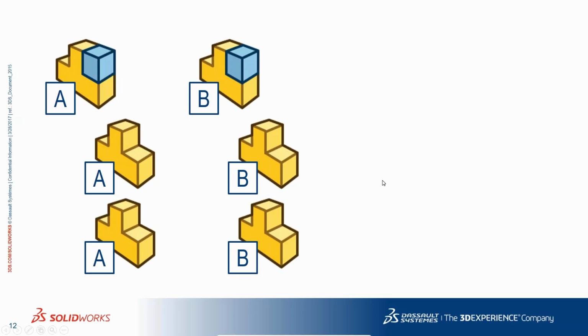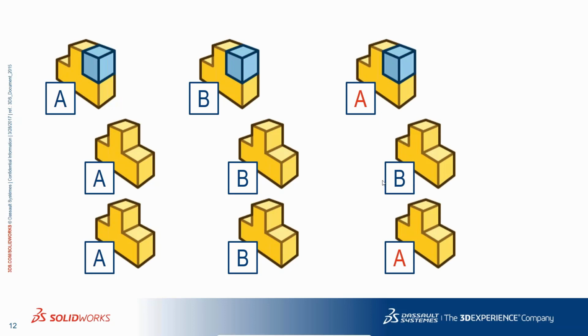Now, the first customer that bought our revision A assembly comes back to us and says, "Ooh, we've got a problem. This part broke, bent. We need a replacement. It wore out." But they have revision A of the assembly. Can we send them the revision B part that's on the shelf? And can we see that? Can we look at it and see what it looks like without a lot of effort?